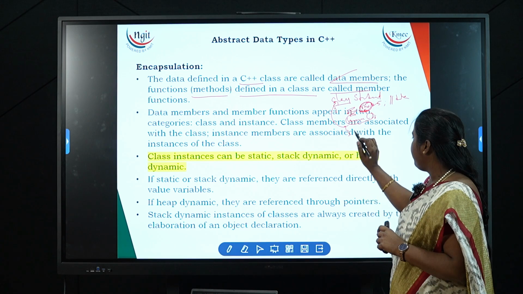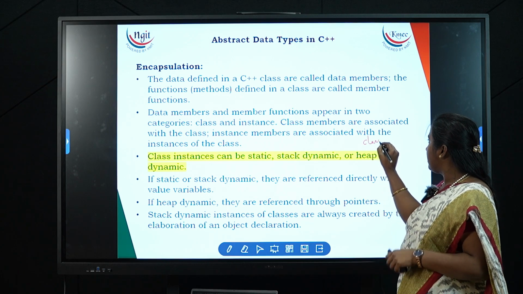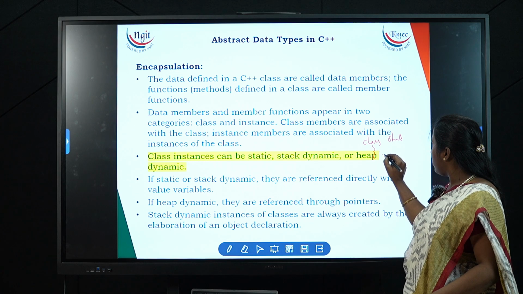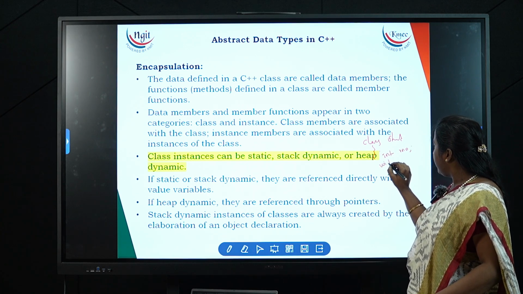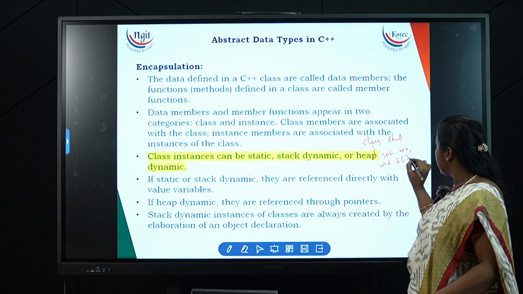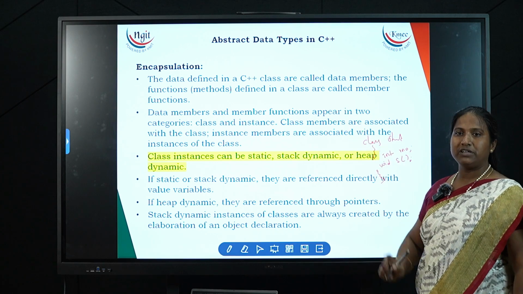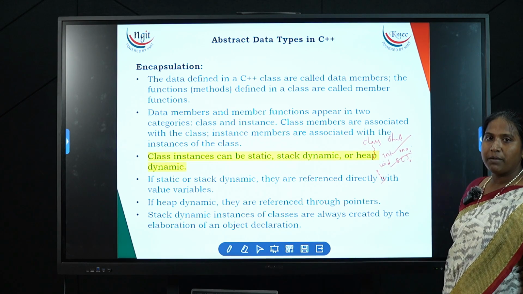Fine. So I'll write this class neatly: class Student, the data is int roll number, and a void function seminar. This is the point we covered first: a class will contain data members and member functions.